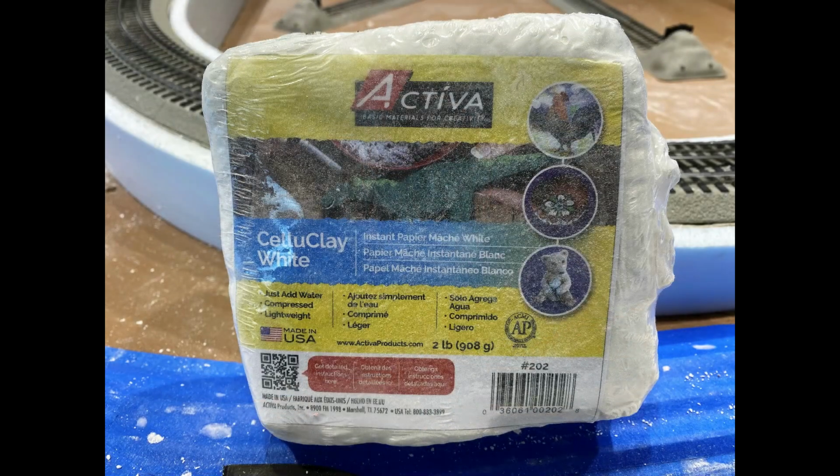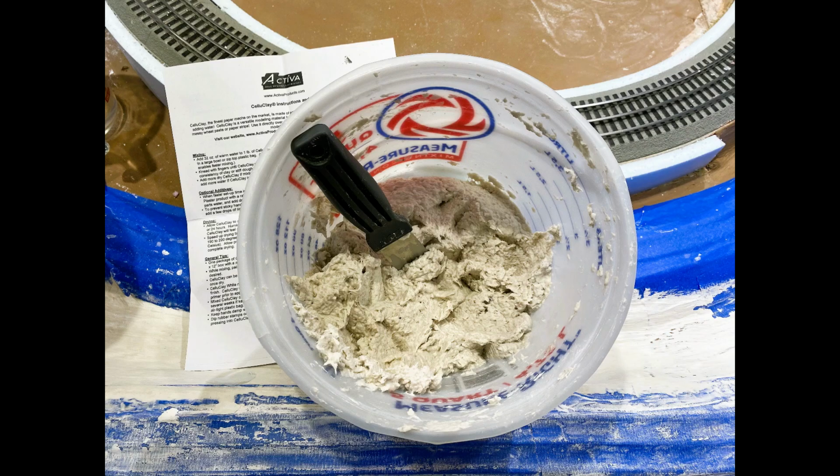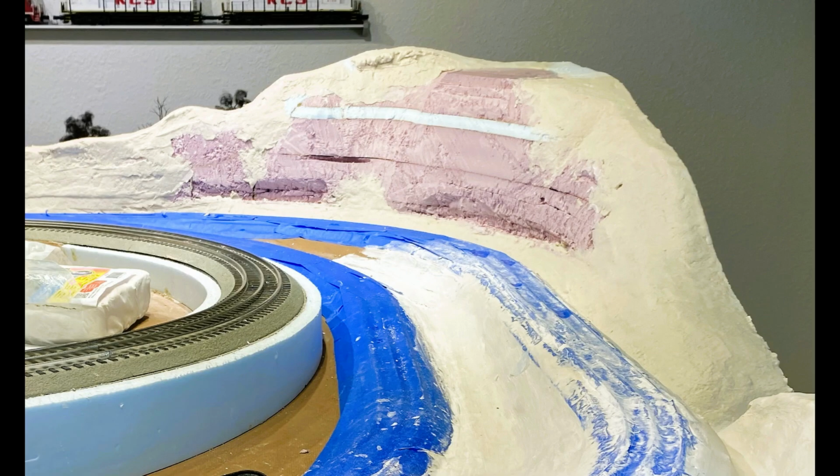After having created the foam board base, as seen in the first video in the series, I began by mixing up a small batch of cellulose by adding water to the product to create a papier-mâché mixture. I applied this lightweight mixture to the foam board using a putty knife and my bare hand at times to fill in the large crevices and to create a relatively smooth terrain surface. One of the nice things about cellulose is that it has a slower drying time than plaster, giving you more time to work with a product before it sets up.